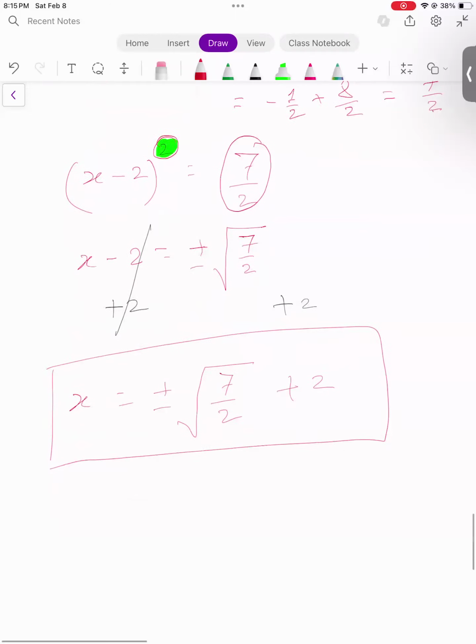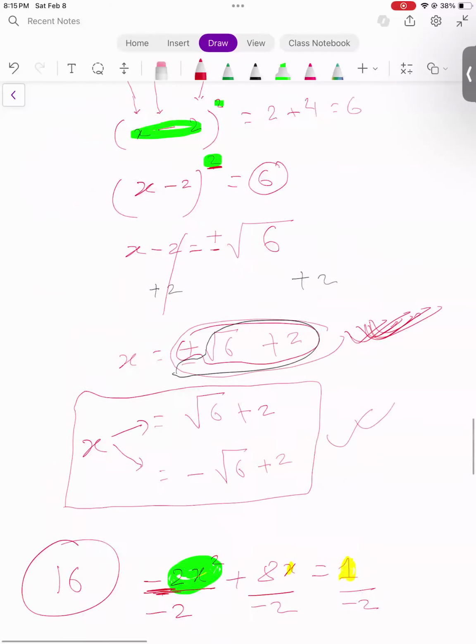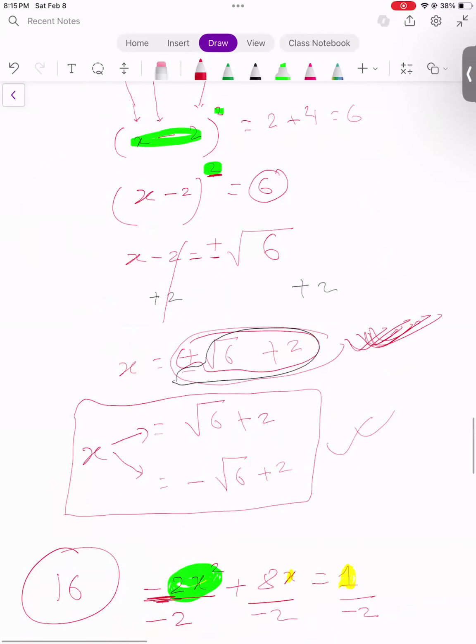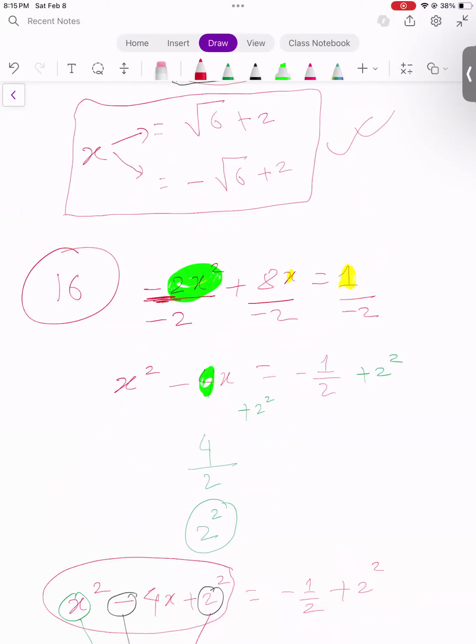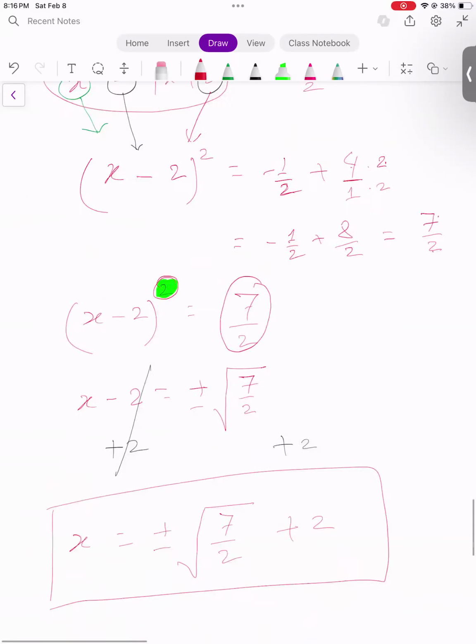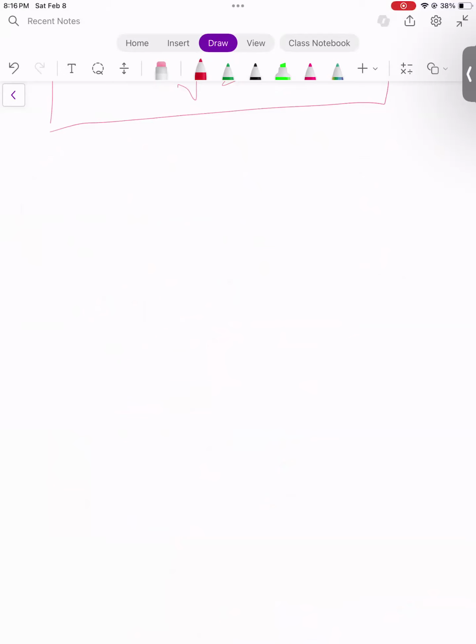The next is, so we did 13, 15, 16. Okay, let's see what we have, 17 and 20. Is it okay if I skip 17 and 20? This is solving the quadratic equation using the quadratic formula, and almost every one of you has this correct. Does anyone need help with this quadratic formula, or is it okay if I skip this now? Does anyone need help in solving the equation using the quadratic formula? Okay, so I will skip this.